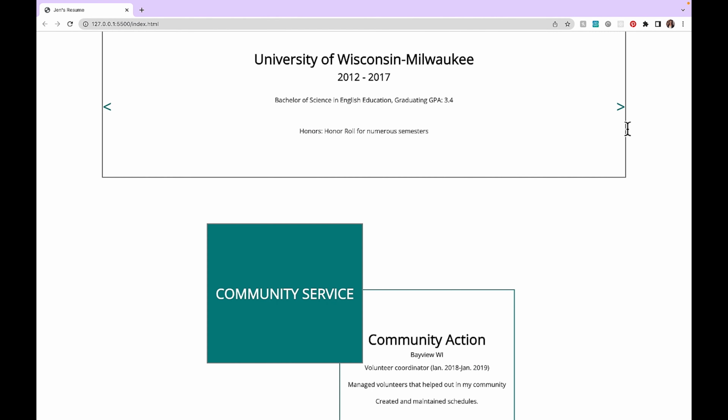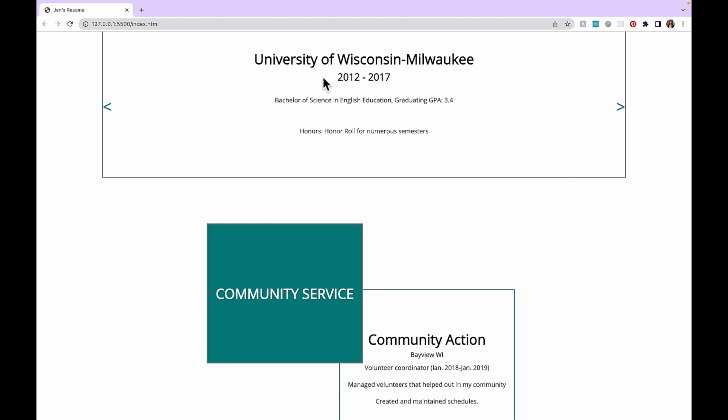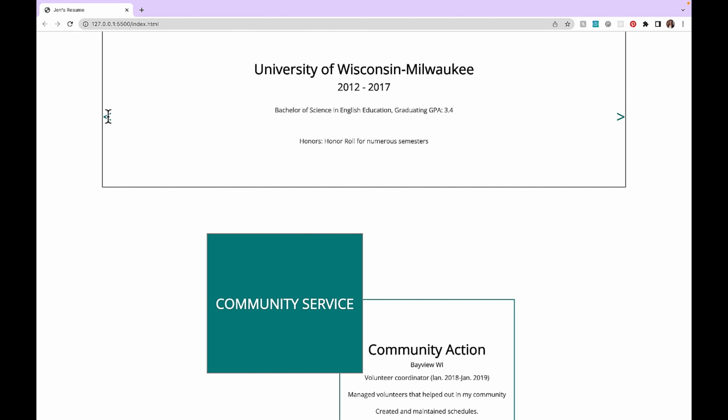So I'm going to close this, and I should be able to click through my slides. Okay, so this is slide 0. If I click on this arrow, n is going to be -1. So if n is less than 0, it's going to make the slide index slides.length, which is 3, minus 1, which is 2, which should be the index of the last slide.